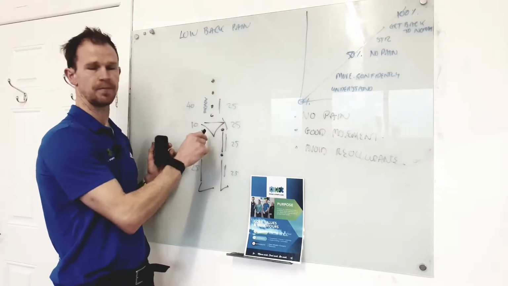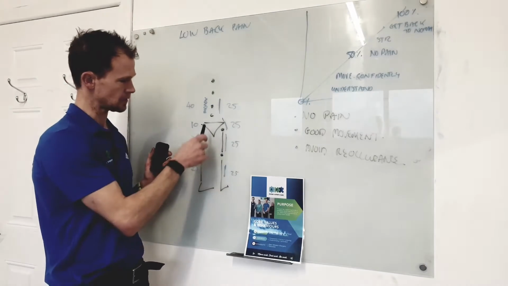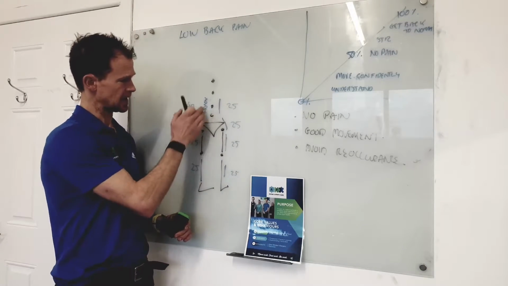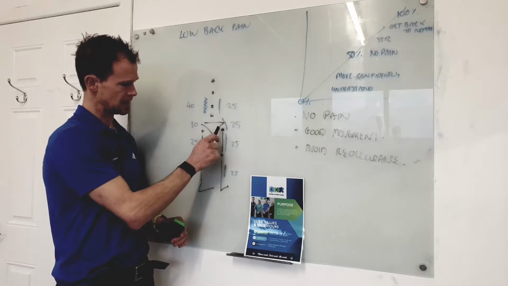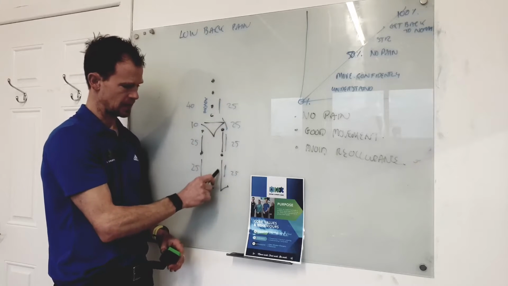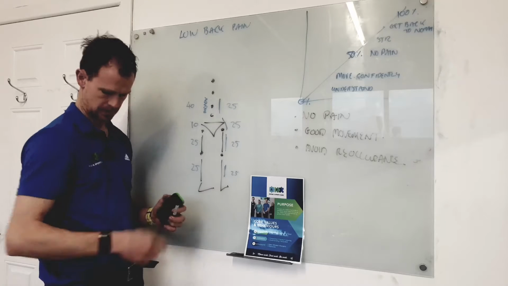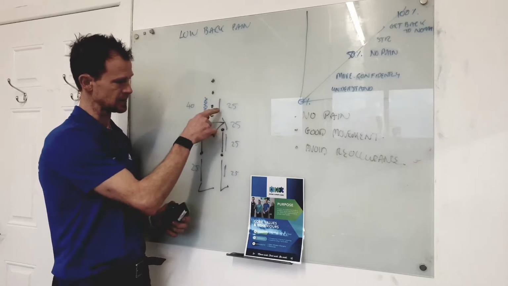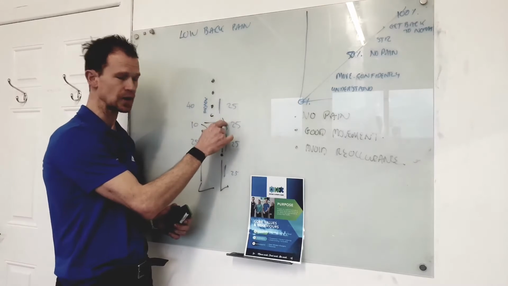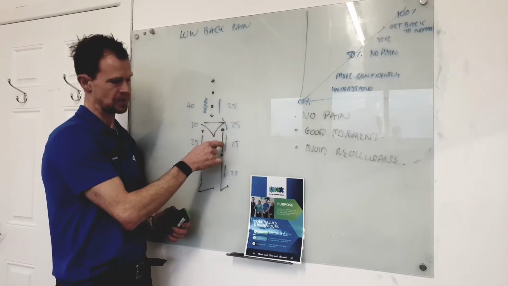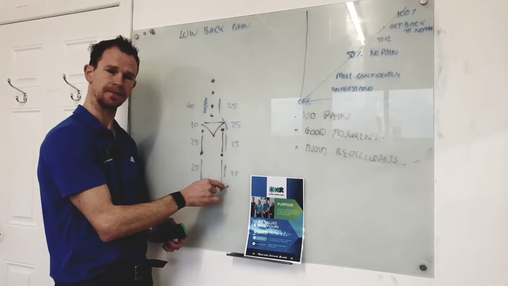Okay, so when we look at the back, we draw these little stick people here like this. So hopefully you can see it properly. And you say, here's the spine, here's the pelvis, here's the thigh bone, here's the shin, and here's the ankle and foot, okay? So the blue line represents the muscles connecting from the lower back muscles into the glute, your bum, down into your hamstring, down into your calf and ankle, okay?